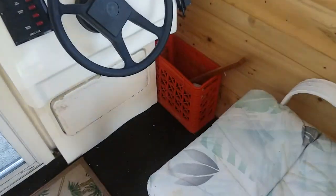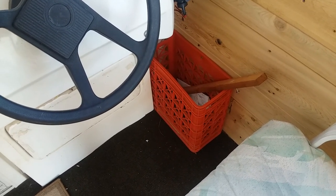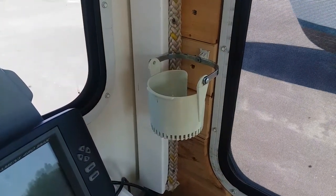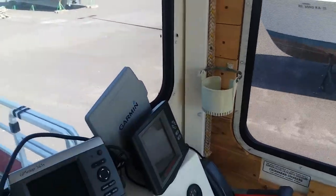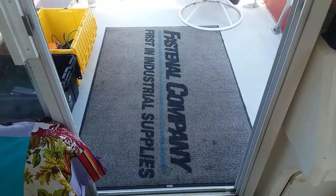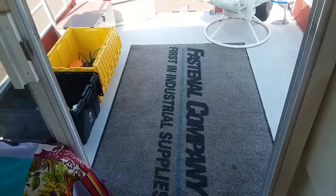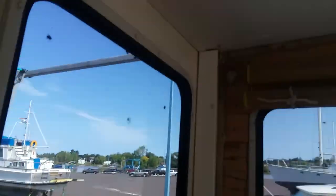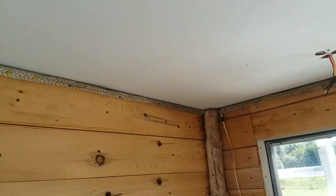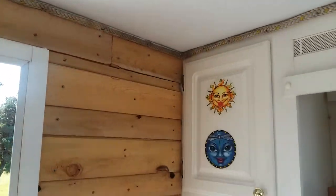I put this little bucket down here for holding maps and this and that. And of course, coffee holder. That's a rubber-backed rug that I'll probably use out there in the front. Put up some more of this rope. Probably put some more. I have more. I might go around the door. I think I'll go around the cabinetry.